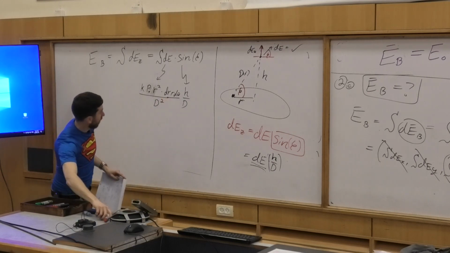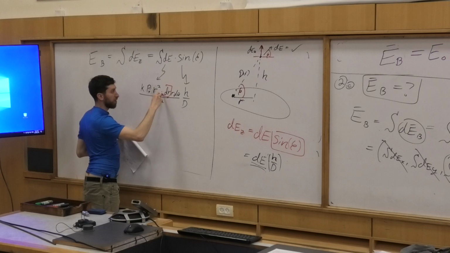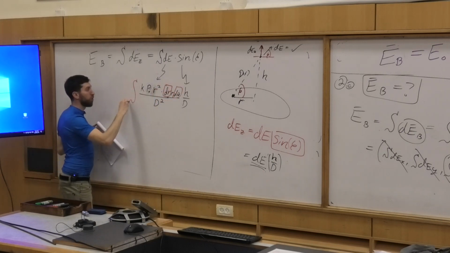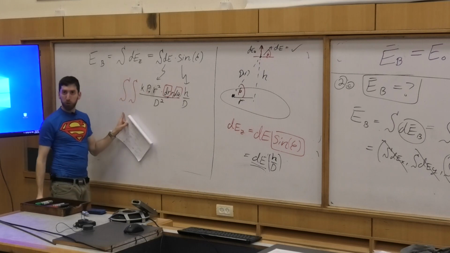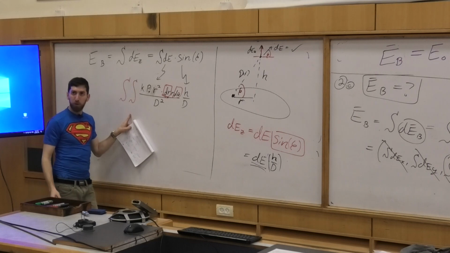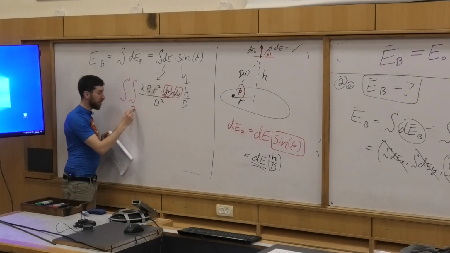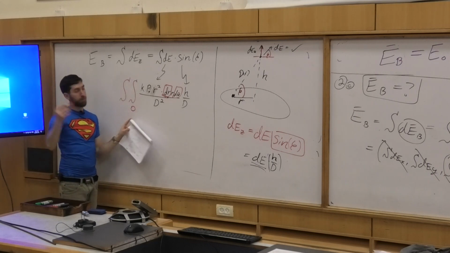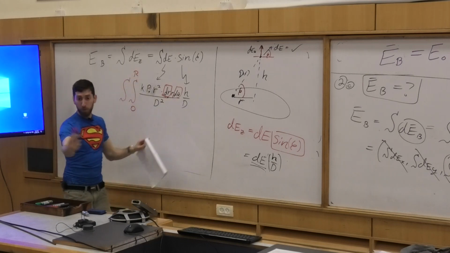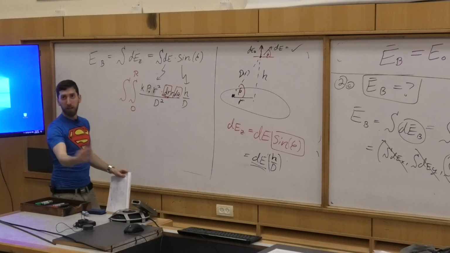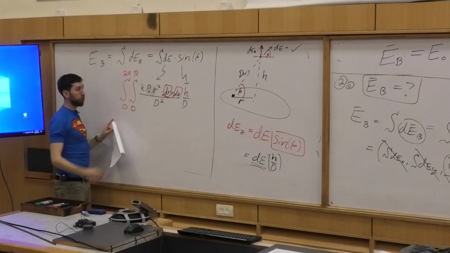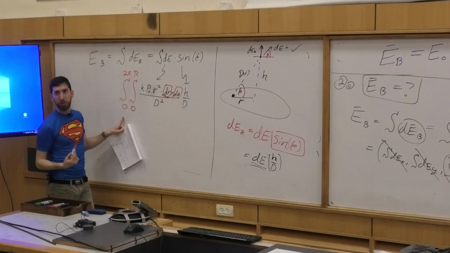And I know that, oh, I have this thing here and this thing here, which means I have two things that I need to look at when I sum up the contribution of charge. I need to note that the radius is where? From the middle of the flower until the end. Good. And what is the angle? I have one flower or I have many? I have one. I start from 0 and I'm going to end up at 2 pi radians, a whole cycle, finish the flower, right?